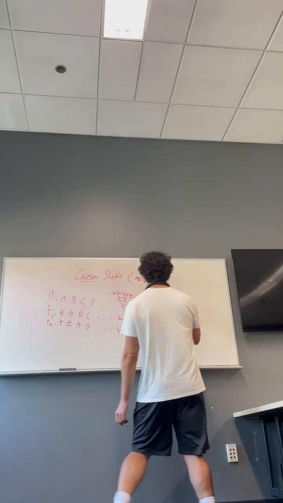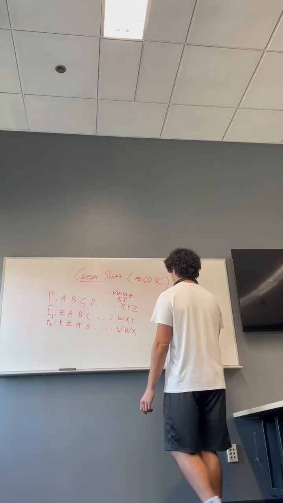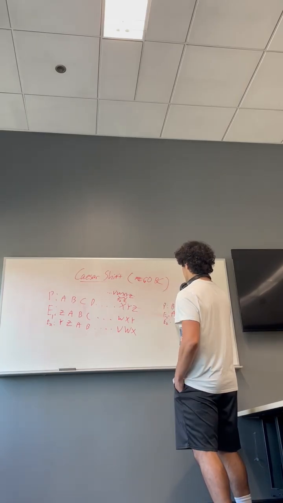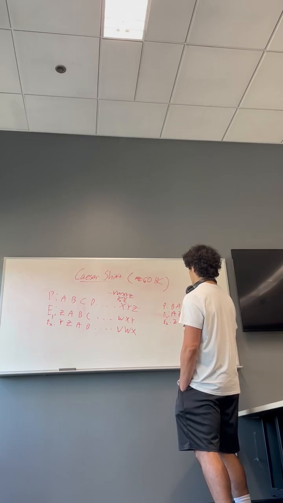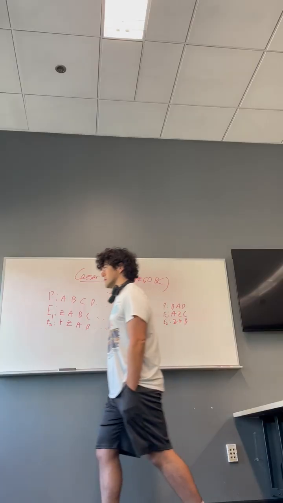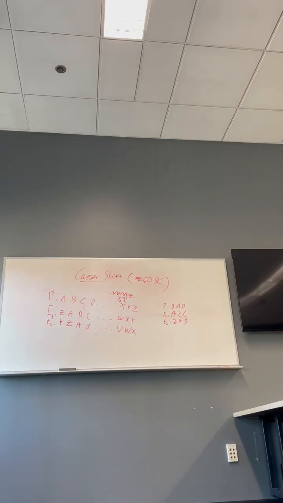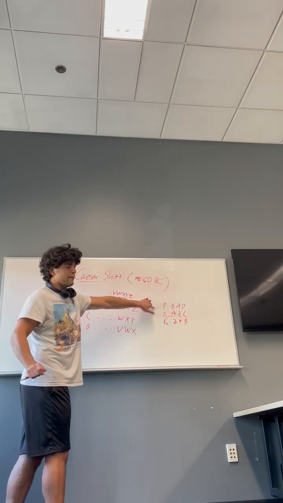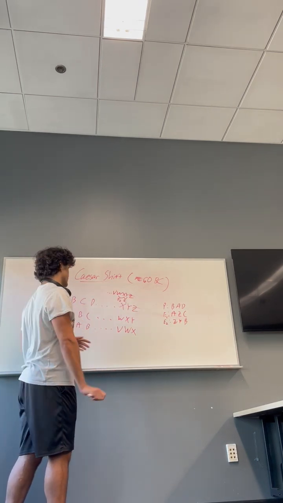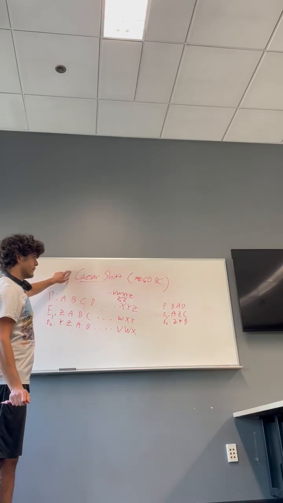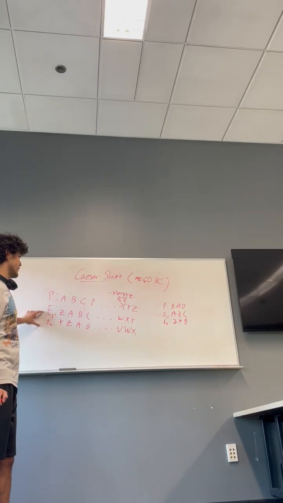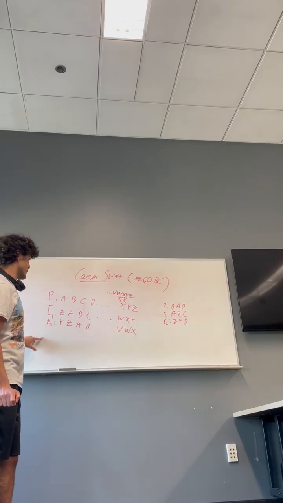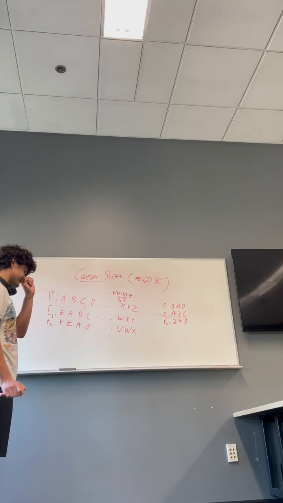If we take our same word, bad, this is going to be Z, Y, B. Okay, this is pretty simple. But the problem with this is, if we know that our plain text has been encrypted with a Caesar shift, we only need to check a finite number of different possible encryptions in order to break it.